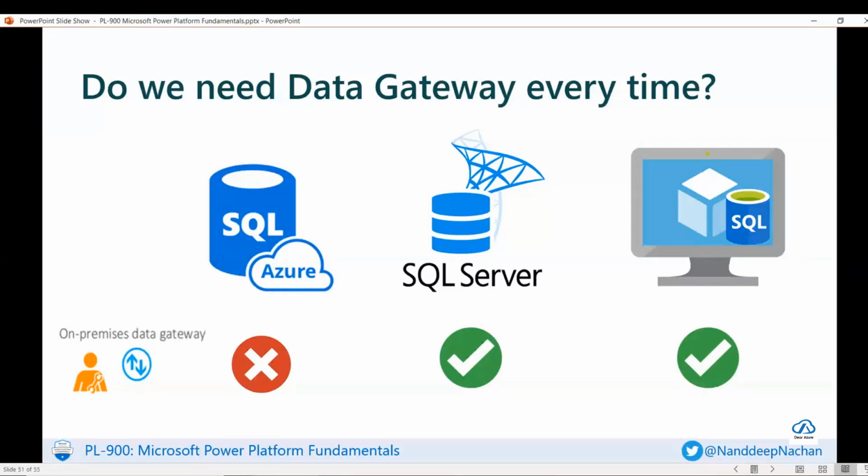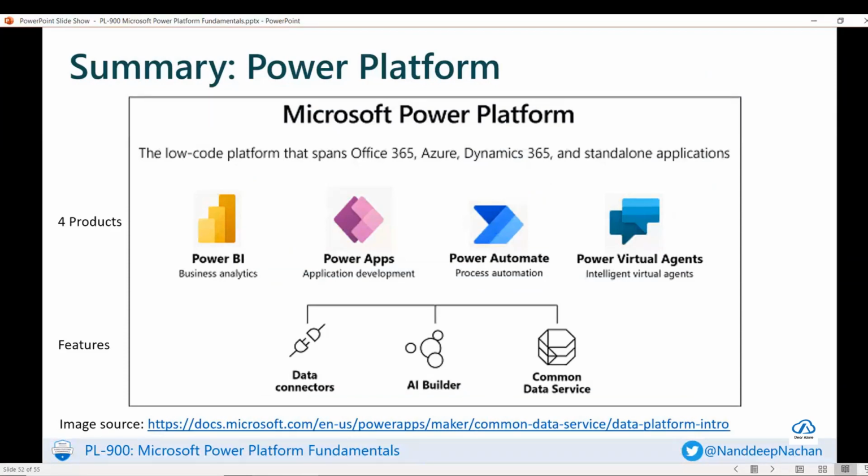So in that case, we will need the on-premises data gateway to connect to that SQL instance which is running on our Microsoft Azure virtual machine.